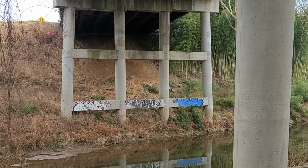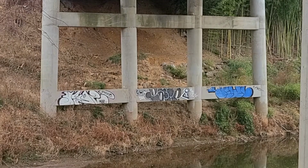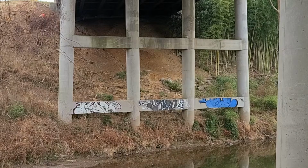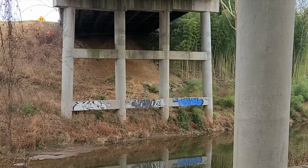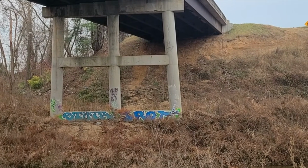And like I said in the intro, Asheville's a very unique place, and it's a very unique place when it comes to graff. And I don't know what the rhyme or reason is as to what gets buffed, if there is any rhyme or reason. It could just be if some graff goes up in some spots, it doesn't get buffed, but if it goes up in others, it does. And this is definitely a spot where it doesn't get buffed, but this isn't the only graff in this spot either. And shout out to Stutter and shout out to IRL.